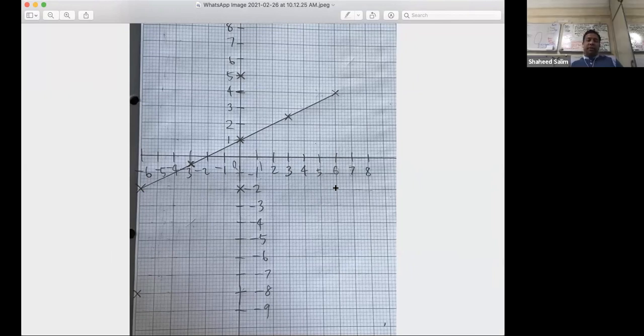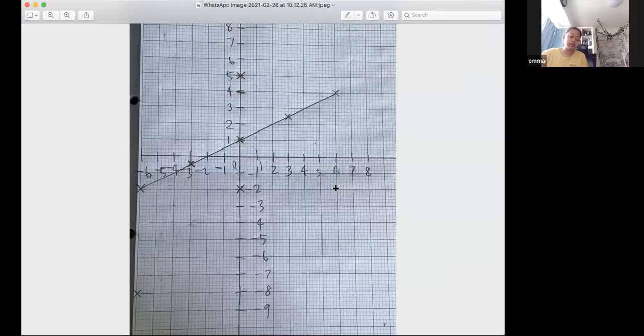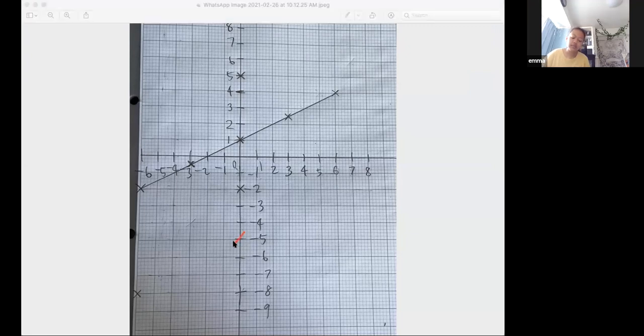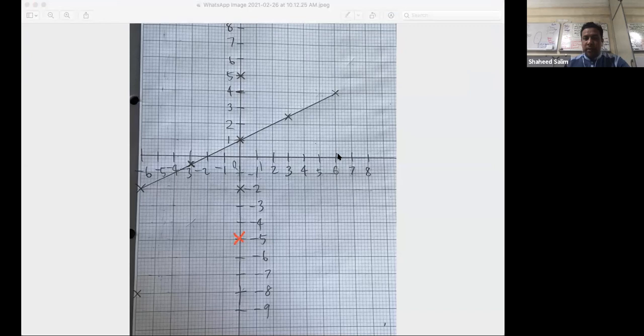So now the question, I'll repeat the question. Is it parallel to the earlier one? Yes, it is, right? So what does it tell you? I'm going to mark the points that I think it is, and you tell me whether it's right or wrong. When x is 6, this one is minus 2. You can see it goes like that, right? So if you label this as y equals half x minus 5, this one is y equals.